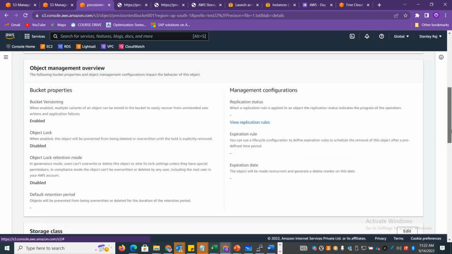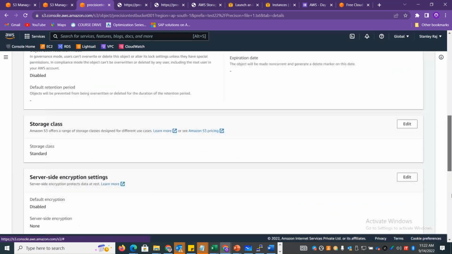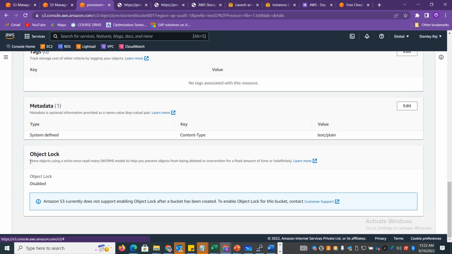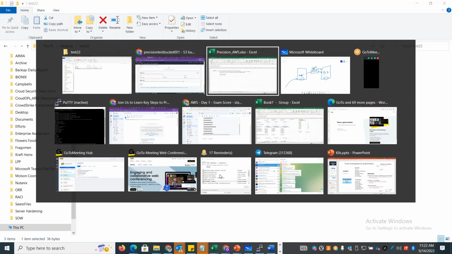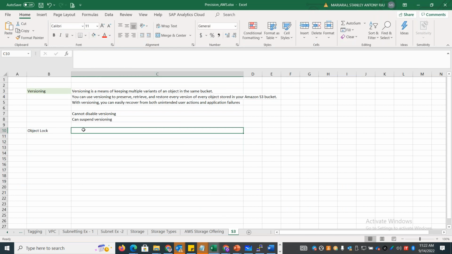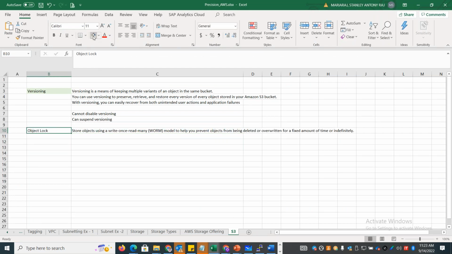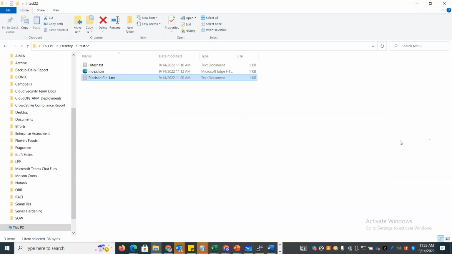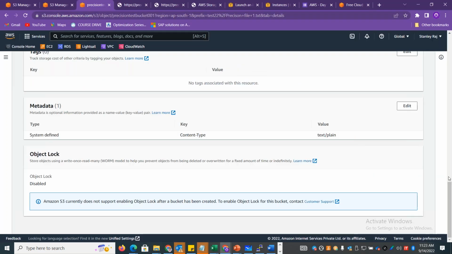I can do two things. One is that you can enable object lock. Object lock will allow you to avoid any accidental deletion. This is mainly to write the file once and then read it multiple times whenever you need it. So this will avoid any accidental deletion or accidental overwrite. So object lock can be enabled on your S3 bucket. This is mainly to prevent any accidental modification or deletion, so that your code will not be deleted or overwritten.